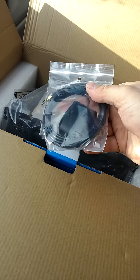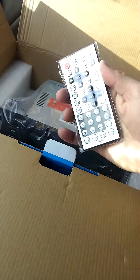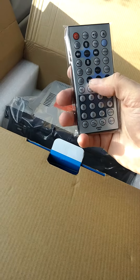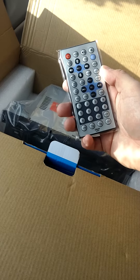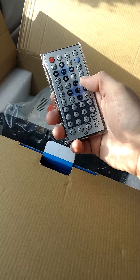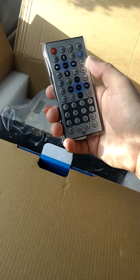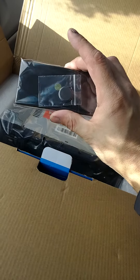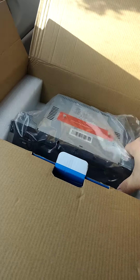That would be your GPS antenna, which I have yet to figure out where I'm going to run. And there's a remote control — I know what it does: volume up, down, track change and stuff like that. But it's a touchscreen Android unit, and if my steering wheel controls don't work, at best I'll use it for volume. I can't imagine there's anything this remote can do that I can't do on the unit itself.